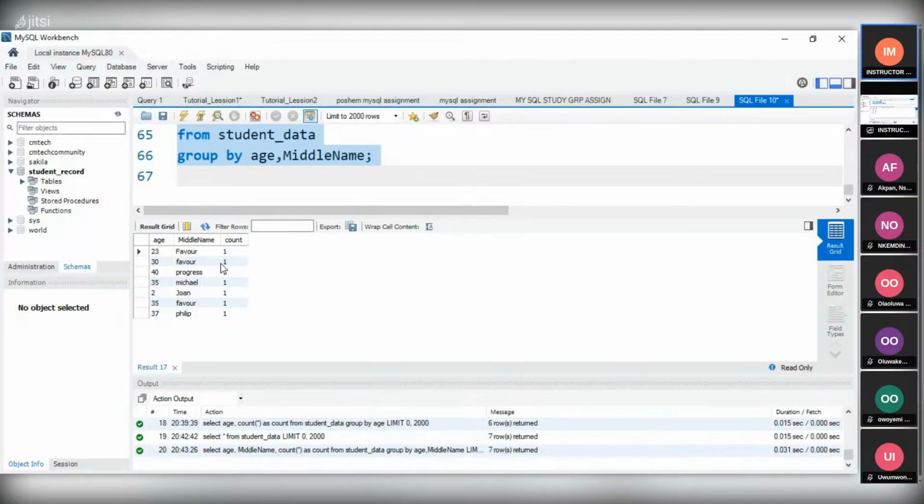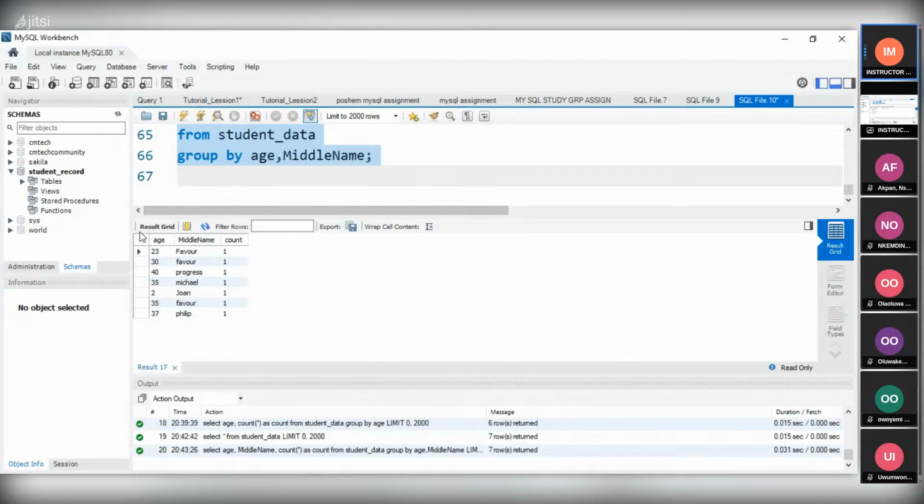It counted it one, one, one, one, one, one, one. You know why it counted it like this? Because we group it by the middle name and age, and when it's 35 and they bear different names, they are not the same. When one has Michael and the other has Favor, they are not the same, so it records it as one.